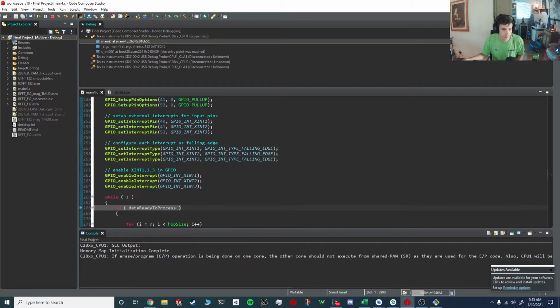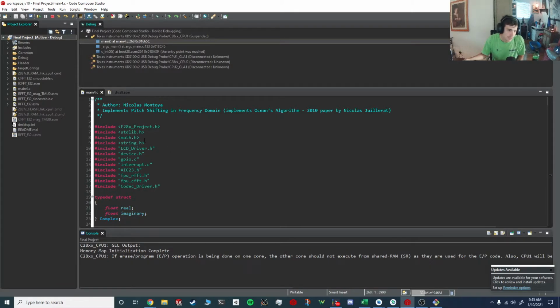So let's actually go through that code. I'm going to start from the top. The first thing is I just include all these libraries. This is just for the DSP, specifically for this TI DSP, this F28 project. This stuff is for just basic C libraries. This is a library I made to interface with my I2C LCD driver. You don't have to worry about that. This is also for a TI, this is also another TI library, TI library, my library, also TI library. So really, the only thing you would keep is this, and then maybe whatever other libraries you need to interface with some other hardware you're using.